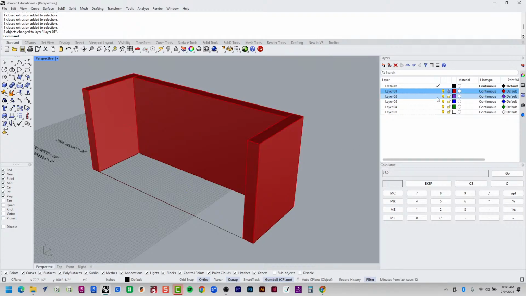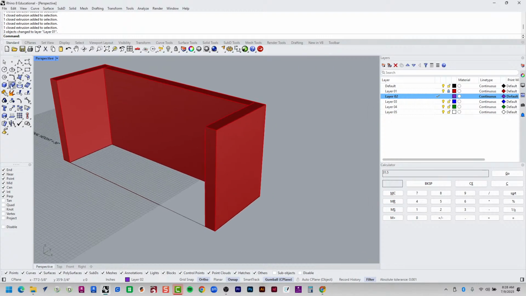I'm going to activate layer number 2. I'm going to make it the current layer by clicking in this column on this row. And now in this purple layer, I'm going to start to 3D model my studs. Same thing. Box, right click this one and do a 3-point box.